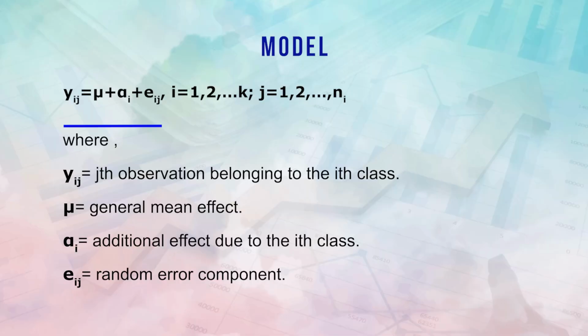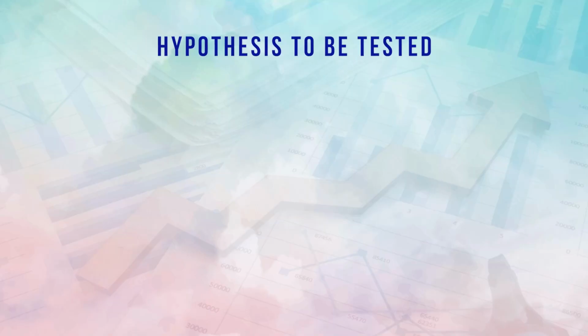Now I said that the data has to follow a normal distribution. So the question was, if Eij follows a normal distribution, will that guarantee that Yij will also follow a normal distribution? Let us go back to the model. You see, in the model, Yij is nothing but a linear function of Eij. So if Eij follows a normal distribution, definitely from the properties of normal distribution, we can say that Yij will follow a normal distribution. So that means the data comes from a normal population, which is an essential condition for parametric tests.